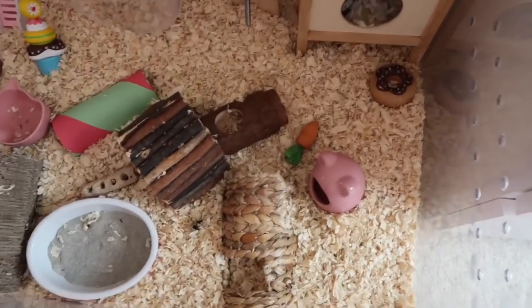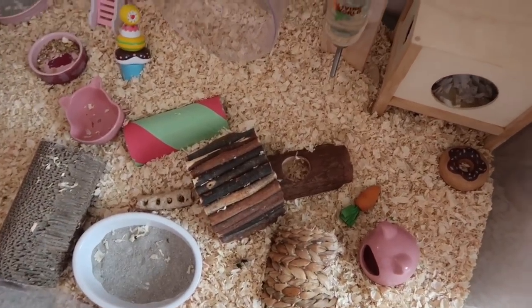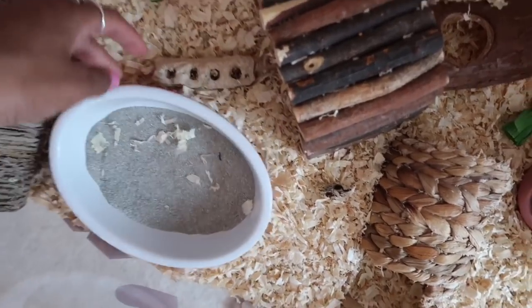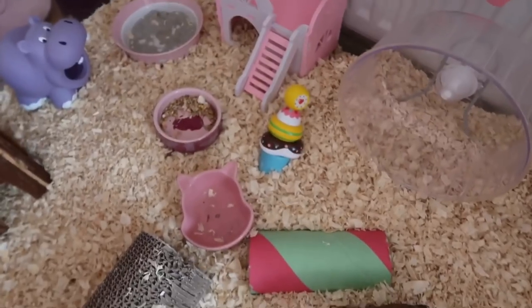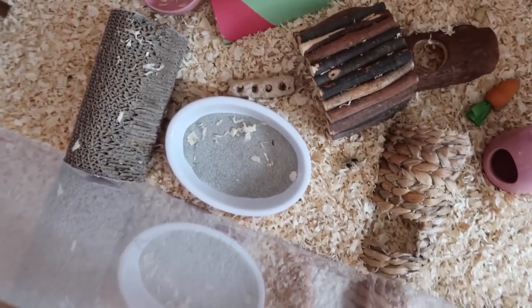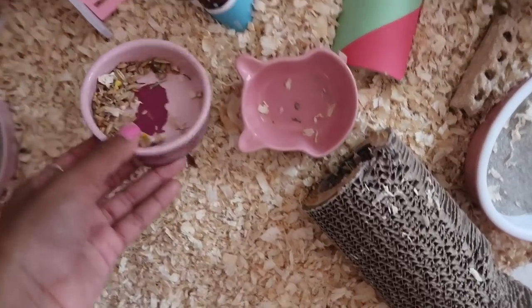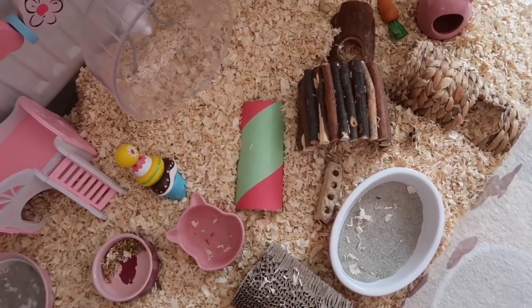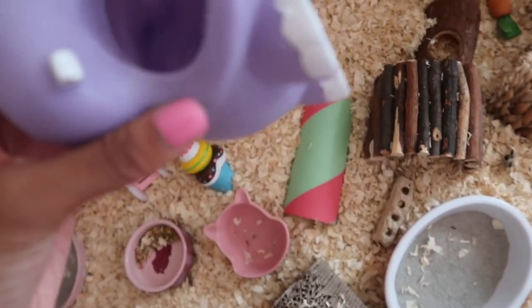Here's Cashmere's cage that I'm going to be spot cleaning. It is pretty messy and all over the place. I need to clean out her sand dishes — she has two because she absolutely loves sand: she rolls in it, pees in it, she just loves it. Her sister Cupcake is not really a big fan of sand. The cage has two food dishes, which is kind of unnecessary because I only really fill up one. I'm going to scoop out each of the corners because I'm not sure where she's weeing.